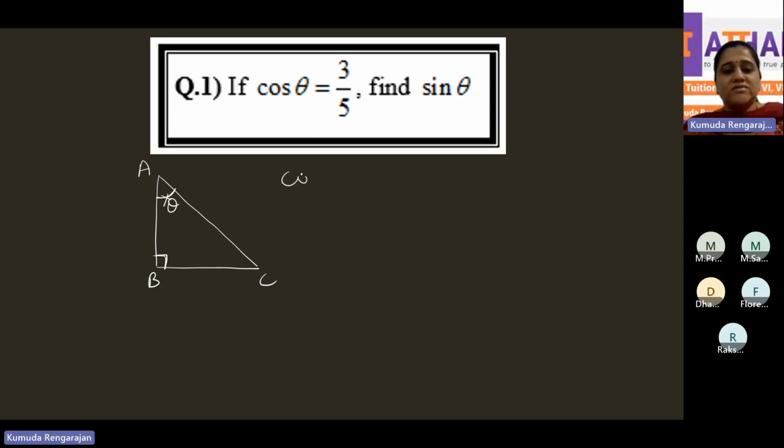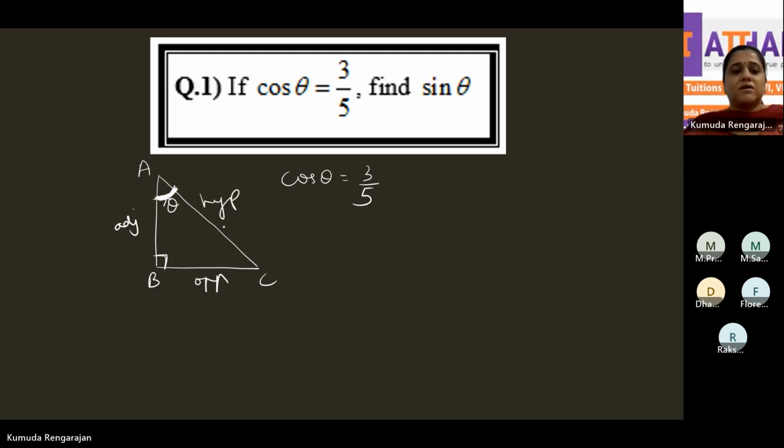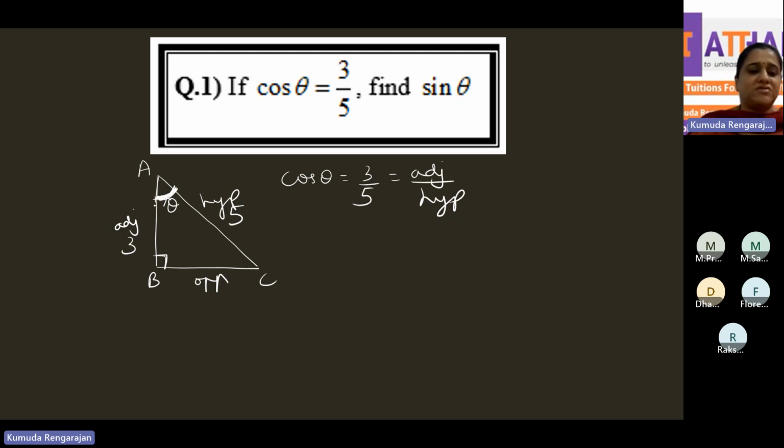Now, what is given? Cos theta is equal to 3/5. And what is cos theta? Adjacent by hypotenuse. So adjacent by hypotenuse is 3/5. See, opposite and adjacent are always understood with respect to the angle. So for this angle theta, this is the opposite side and this is the adjacent side. This is the hypotenuse because it's opposite to the right angle. So cos theta is adjacent by hypotenuse, so adjacent is 3 and this is 5. It's a ratio 3/5. So AB is 3 parts, AC is 5 parts. Is this understood? And now by Pythagoras theorem, you can find BC and that will be 4, right?